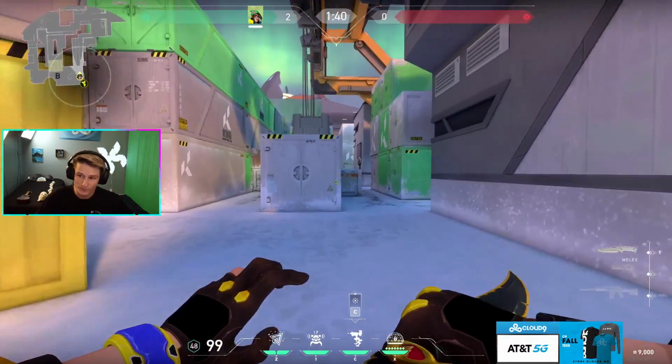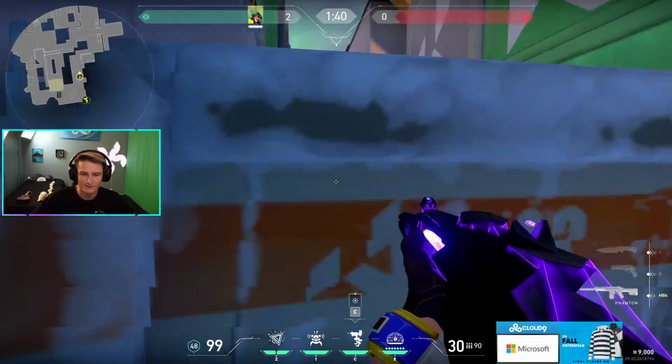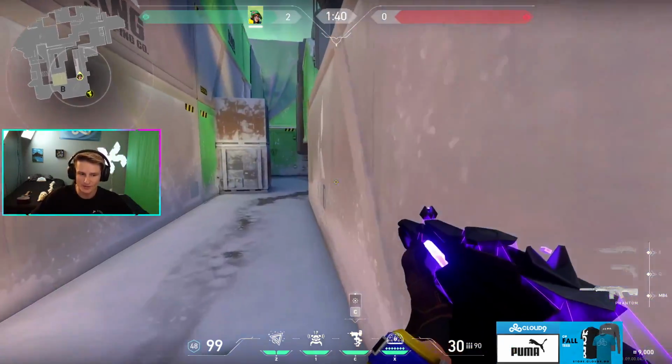And what you can do, if you want to play a little bit more aggressively on this site, you could actually play behind this box, and if your turret goes off, you can swing and get a pretty free kill most of the time. And you can also mix up where you're playing exactly.